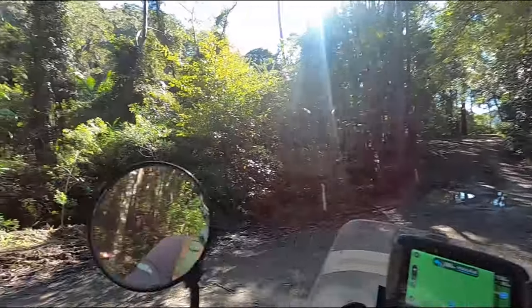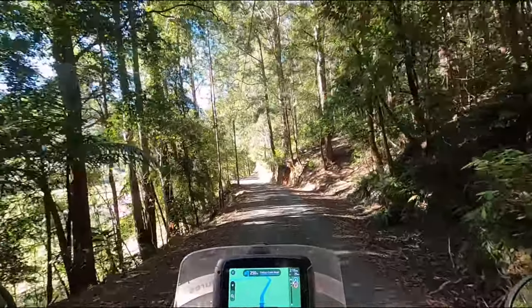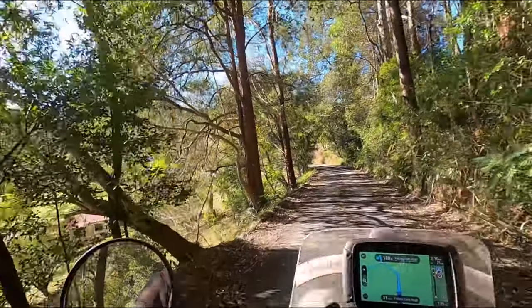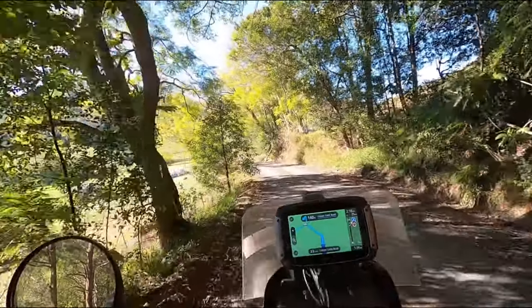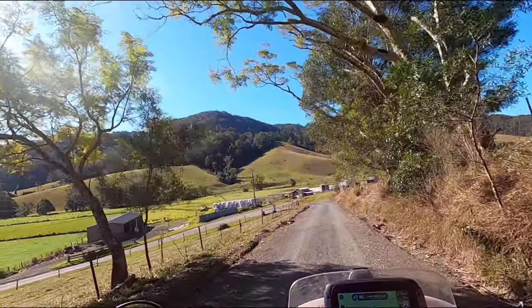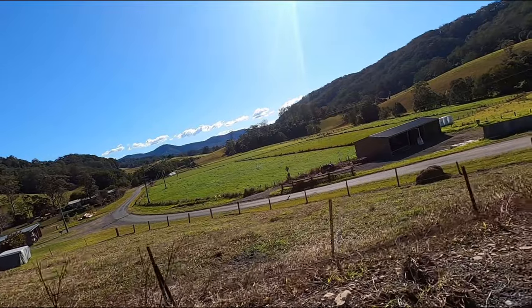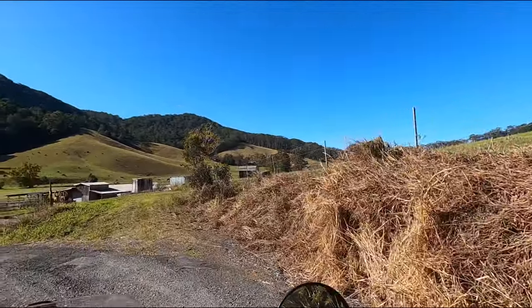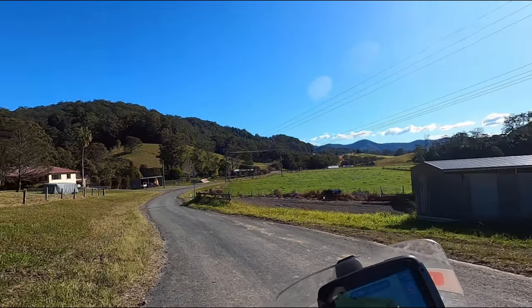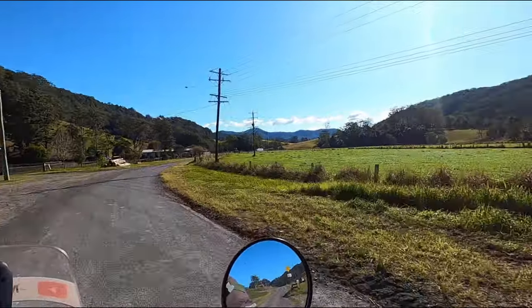So back this way, back into that open farmland. And before you know, look at that, back out again. Bloody beautiful valley. Look at the cows and the hill. Have some leg muscles, them ones. Yeah, that's where I came in. And yeah, nice. Soaking up the terrain. So pretty well just straight out there. Just enjoy it while I can.